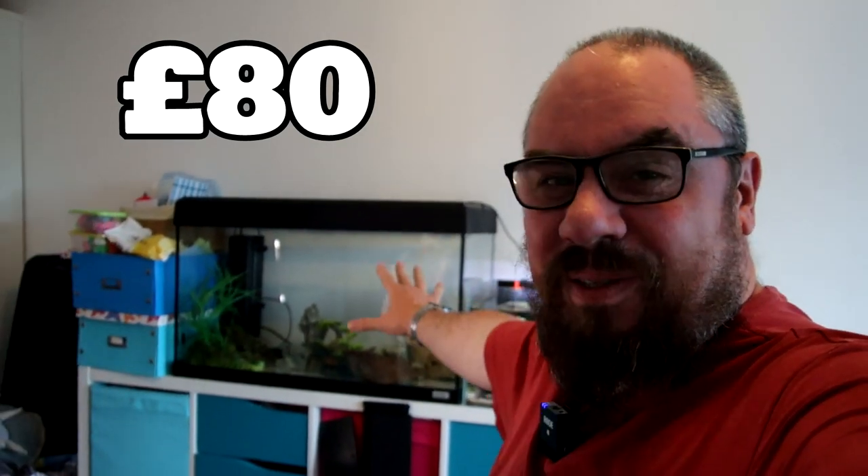All picked up with minimum fuss, no drama, none of the normal Facebook Marketplace nonsense. It was listed at a very fair price, I asked what the best price was, as I like to do, and got an even better price. So 80 quid I paid for the whole lot — the whole kit and caboodle. Two filters, good light, good tank, lid, everything complete. Couldn't be happier.